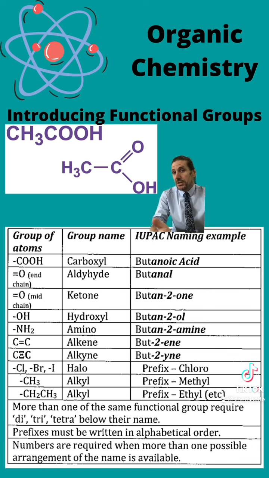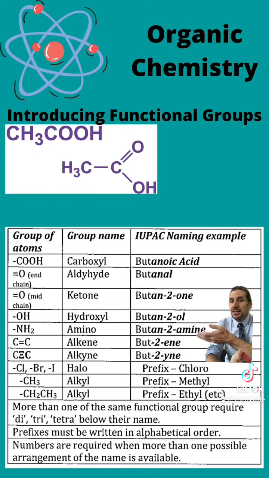What you need to be able to do as a chemist is recognize from a name what that organic structure is going to look like. The reason we need to match the name to the structure is that the structure is what gives it its properties, which influences how it's going to react and how it might interact with other compounds. So let's have a look at naming organic compounds, in particular functional groups.